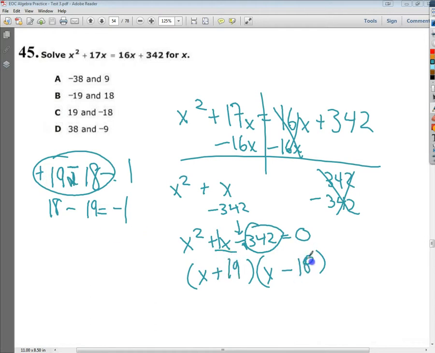That's it factored, but it's set to 0. So, I just need to solve the little bitty one-step equations that are left over. So, x plus 19 equals 0. It's really easy, by the way, to get on the wrong train here and say, oh, it's 19 and negative 18 because that's what's written in here. But, you have to solve them and make sure you get the right answer.